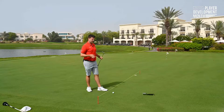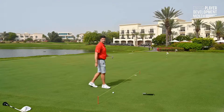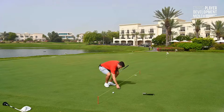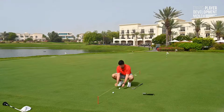So once we have good alignments, let's set a challenge so you can start the ball on line. That's what you'll see most of your tour professionals doing on the putting green to start with. So if I place a ball 1 to 2 foot ahead of my ball, I'm going to take 2 tees and place them either side of the golf ball.